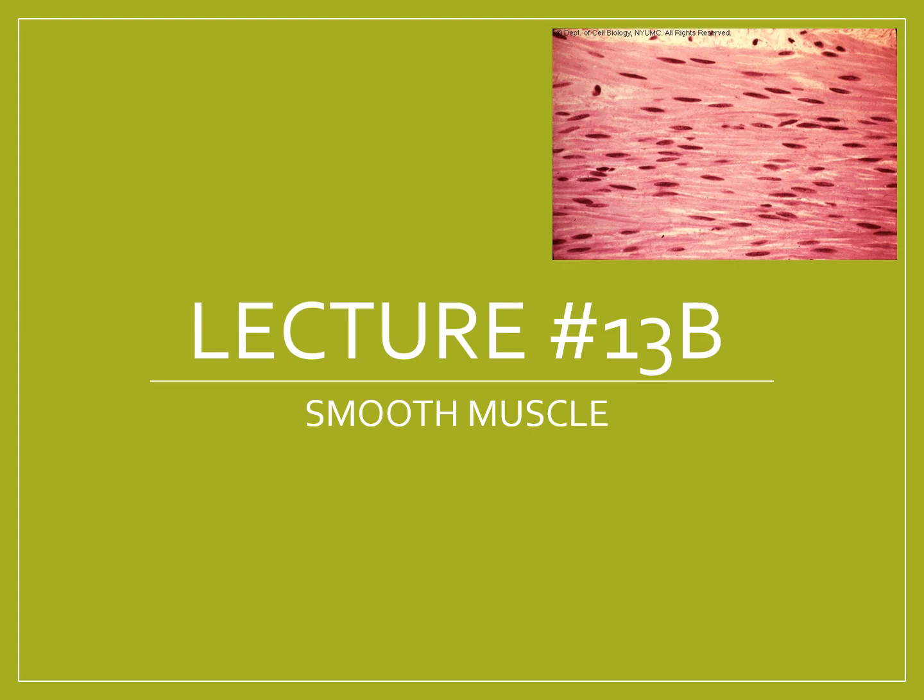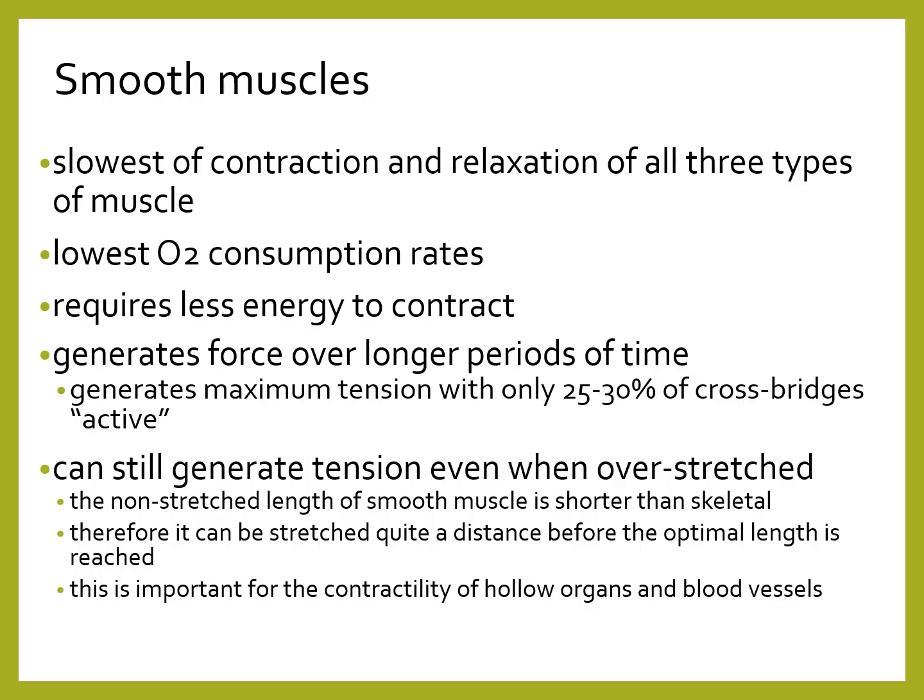Hey everybody, let's move on to mini lecture 13B, which is going to be dealing with smooth muscle. Remember, we have three types of muscle in our body. We have skeletal muscle, cardiac muscle, and smooth muscle. Now, skeletal muscle we dealt with in the previous mini lecture. Cardiac muscle we'll get to when we get to the cardiovascular system. So now this mini lecture is going to concentrate on smooth muscle.